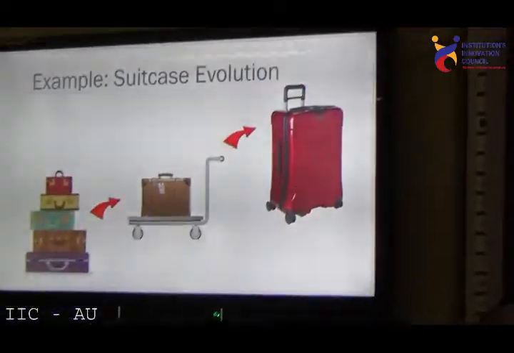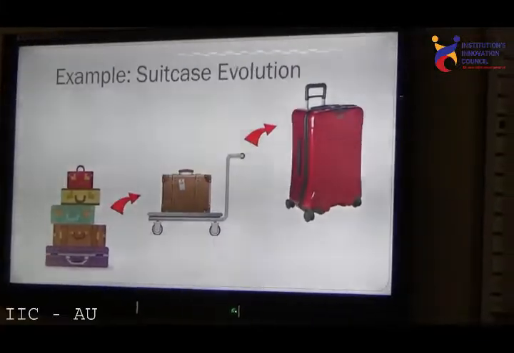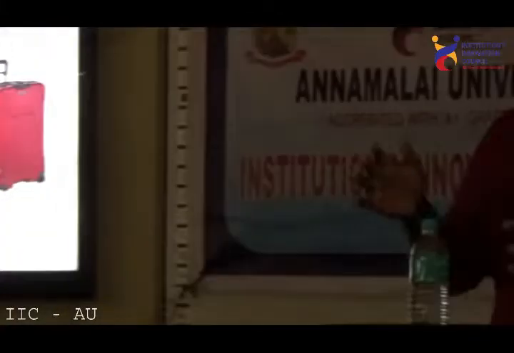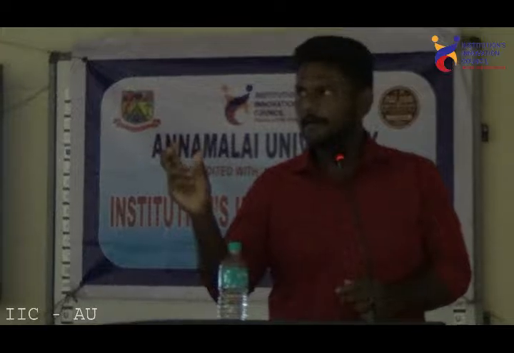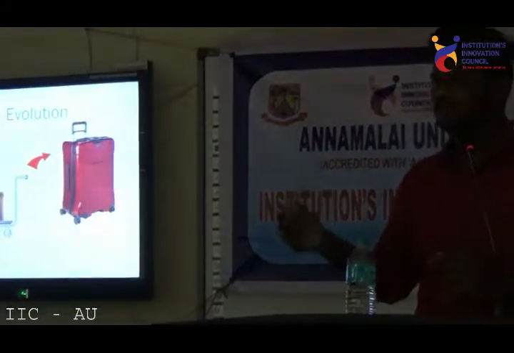For example, how many of you have identified how the suitcase traveled, how it is moving, and how it came to be? Initially, we just carried a bag, up to 5 kg, 10 kg, 15 kgs, and after that some innovators came and fixed wheels under the suitcase. After that, moving from one place to another became easy. So this is the innovation. It may be a product, or a process, or a service. It will come under these categories: product, process, or service.